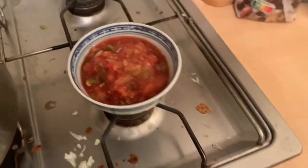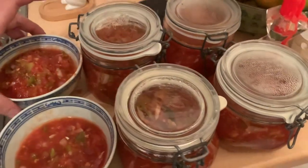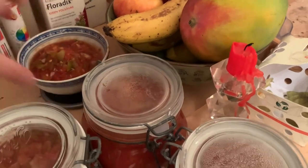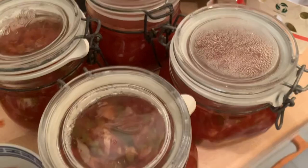Perfect. And here we see the finished salsa ready to be put on the handheld. And you can see you can also charge the salsa here with this wireless charging pad if you need to. So you might want to charge your salsa up before you apply it.